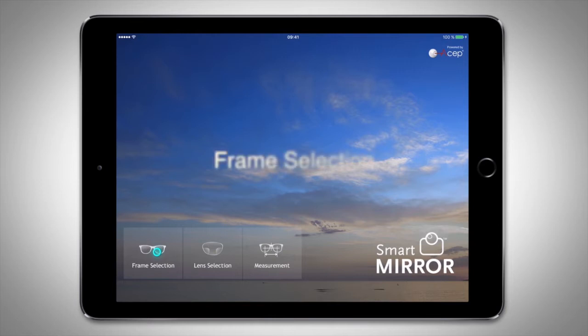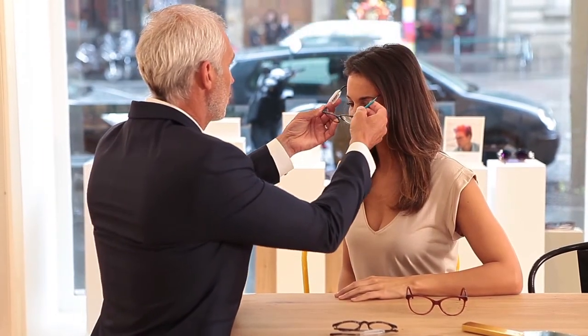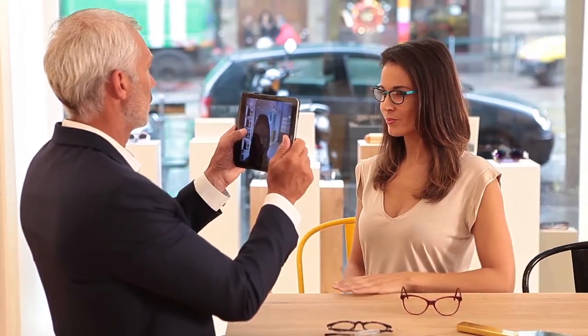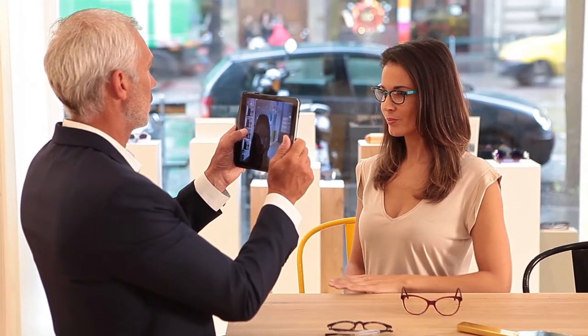If your customer has strong RX or her eyes dilated, or just can't decide which frame to choose, use frame selection to help her make a quicker and better decision. Choose frames proactively and reduce the choice to only 3 or 4. Have her try the first one, open the app, and ask her to stay still. Hold the iPad steadily with both hands and point the camera towards the patient's face to take a portrait shot.